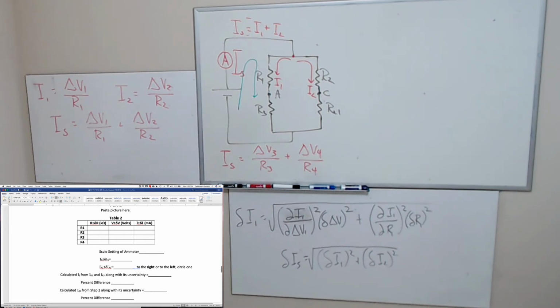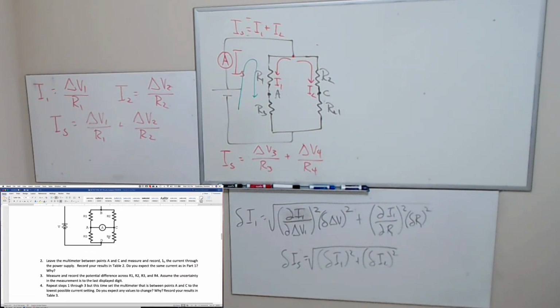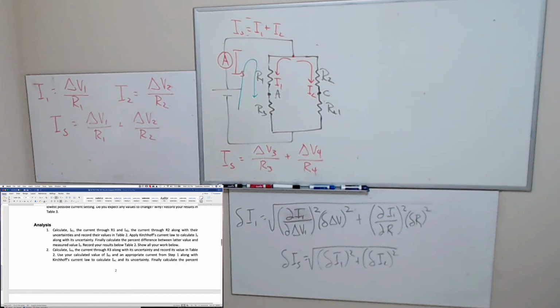That's the question. Okay. So in my analysis, I'm assuming the ammeter has no resistance, because I'm saying that A and C are at the same potential. That assumes no resistance in the meter. But in reality, there is a resistance. So that's going to cause experimental error. Will I see it? Is that resistance big enough compared to R1, R2, R3, and R4 that I'm going to see the effect? That's the question. Does that kind of answer your question?